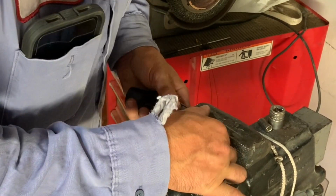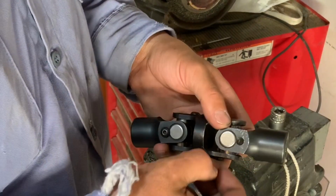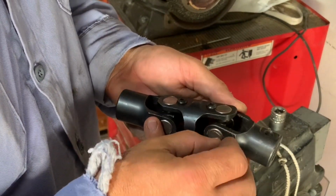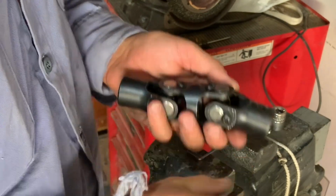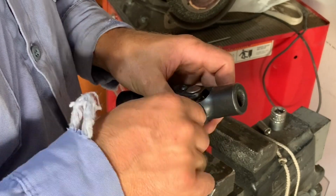Once getting the one completely in, then I push the U-joint out to the other side to make sure I get that end cap in correctly, and then slowly tighten it down, making sure that you can move that U-joint back and forth to make sure it's not binding and possibly pushing one of those needles out of place. Then all I did was put the Allen heads back in place and tighten those down.